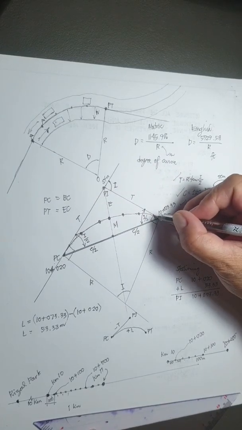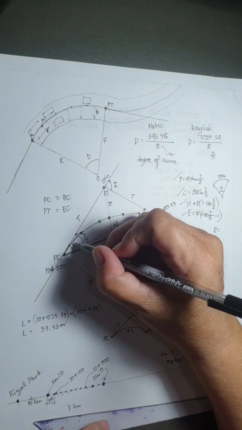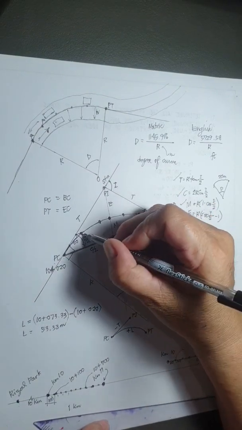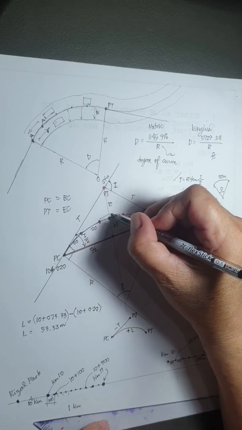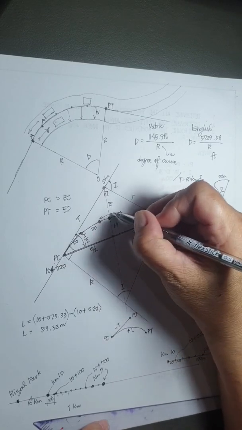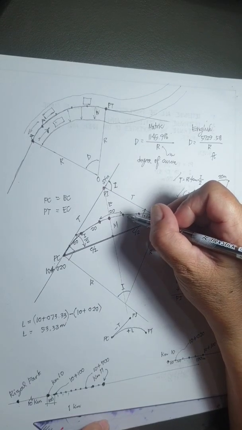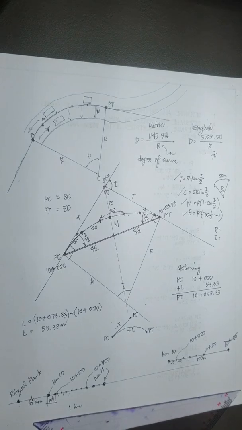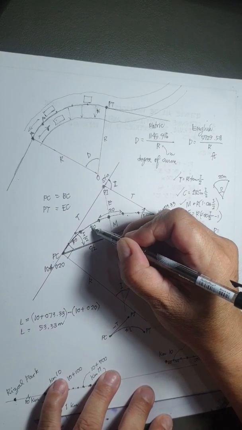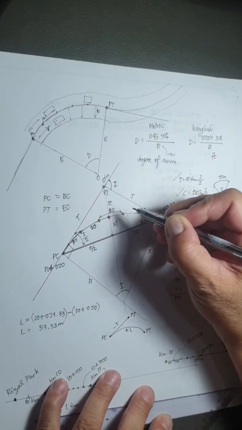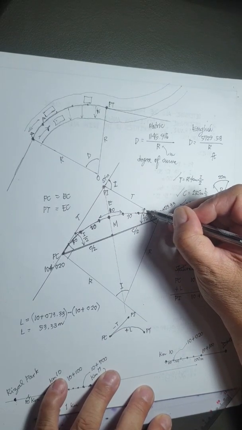Tapos, dito yung isa. Medyo nadikit na sa curve. Ano ang length ng bawat station? This one is 20. The next one is 20. Ito, yung going that. Ito, distance there is 20. This is another 20. Ay, sumobra ako. By 10 lang pala. Sorry. This is 10. This is 10. This is 10. This is 10. This is 10. Itong last na to is 10.